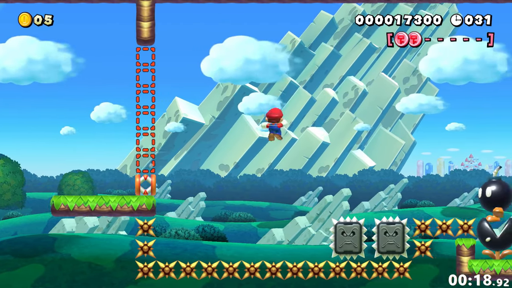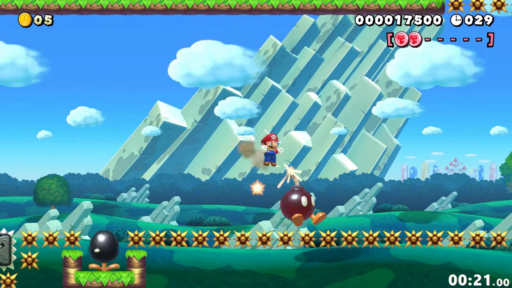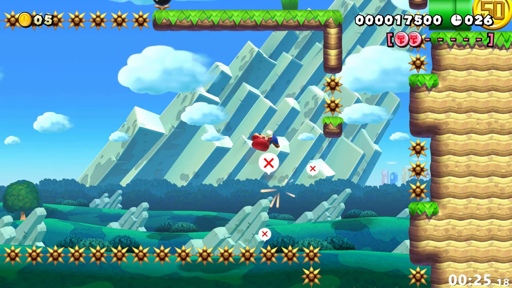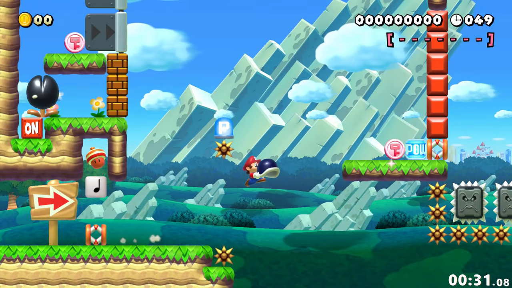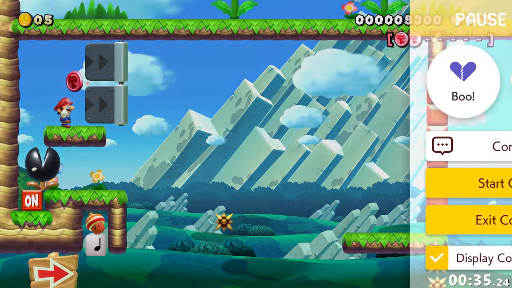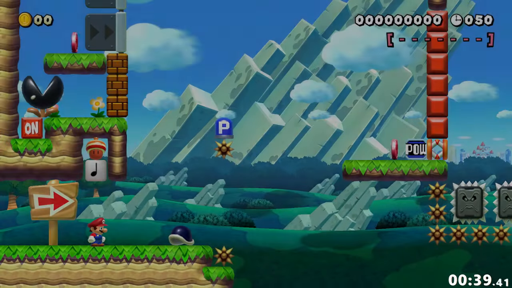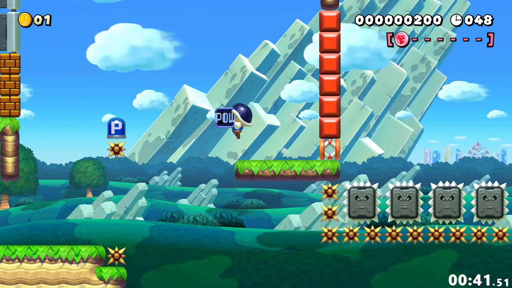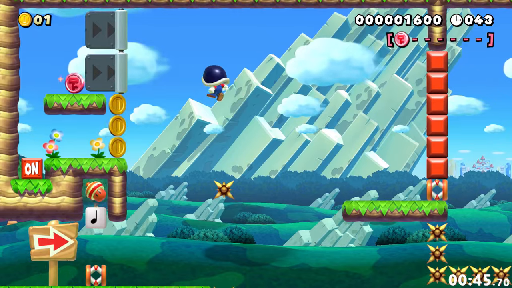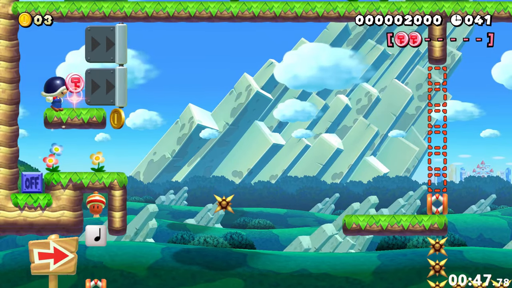Let me do that. We do this. Is it a fast one? It is a fast one. Alright, that's a beginning for sure. Here we go. Do I wear the shellmet? I can wear the shellmet. Maybe I'm supposed to wear it. I'm gonna wear it.